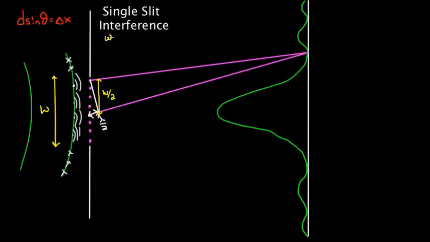So d would be w over 2 times sine of the angle that this makes to this point on the wall. And if their path length difference is lambda over 2, then that would be destructive. So equals lambda over 2. And this is a little weird already because look, I can cancel off the 2's. And what do I get? I get that w, the entire width of the slit, times sine of theta equals lambda. This is giving me destructive.